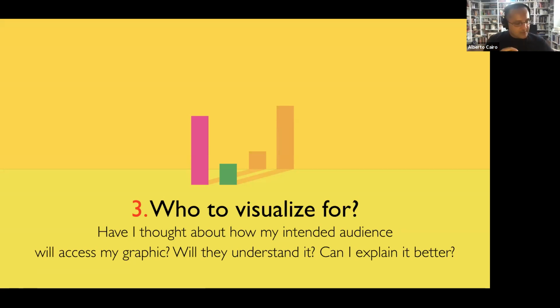Then we need to consider also who to visualize for. And this is related to what I was saying before about explaining things to people, right? One of the challenges that I always face when teaching visualization, particularly to statisticians and scientists, is that there is a widespread myth among scientists that when we create a graphic, we should only create the graphic. We should let the data speak for itself, scare quotes in there. Let the data speak for itself, just show the data.